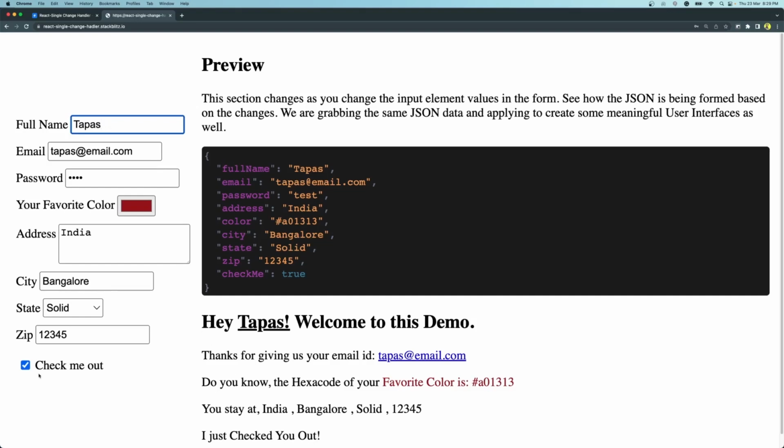Now, you may think, hey, I can actually add a change handler to this, I can add a change handler to this, I can do it to this. But if we do this, think about the number of inputs we have: 1, 2, 3, 4, 5, 6, 7, 8, 9. So it means you need to attach 9 change handlers and 9 functions to take care of this. No, that is too much. What if tomorrow another 10 come? That means you will be managing 19 functions. No, that's not good. So what we'll be doing now, for each of these handlers, we are going to have one single change handler function, and in that change handler function we'll be handling all these inputs together, right? So let's see that code next.